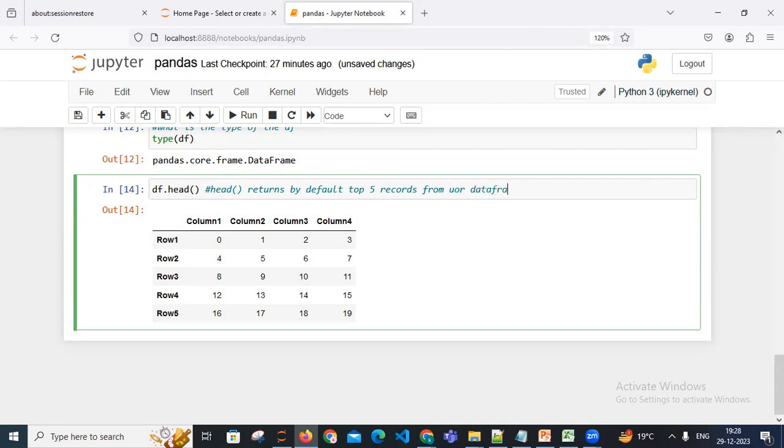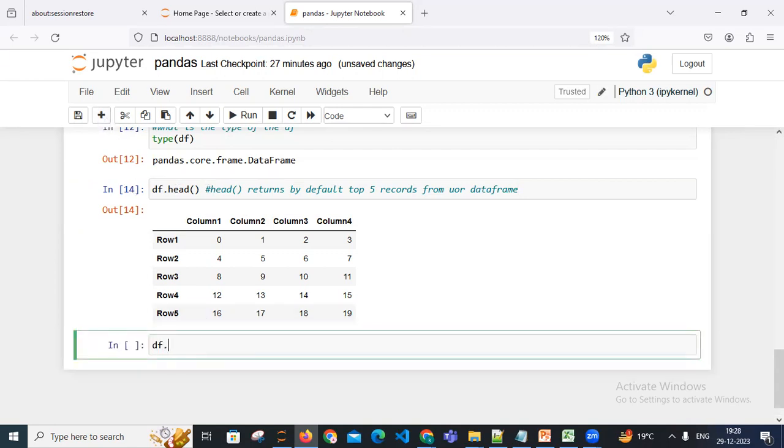Same thing, if I want to get the last 5 records, you can write df.tail. By default, the tail method returns the bottom or last 5 records from the data frame.